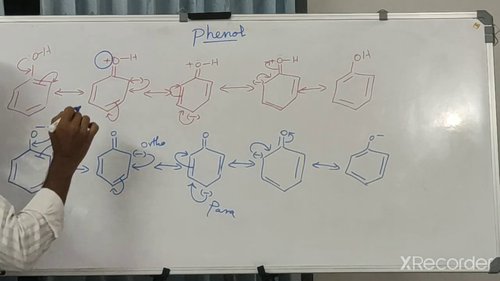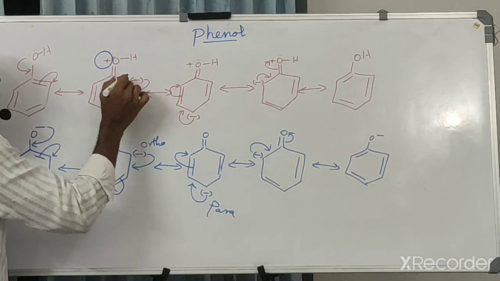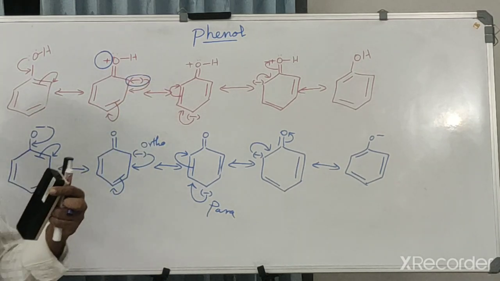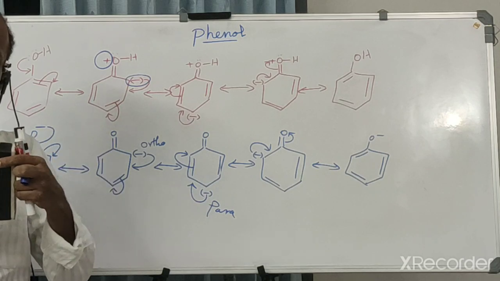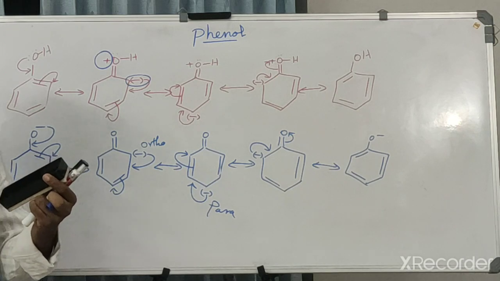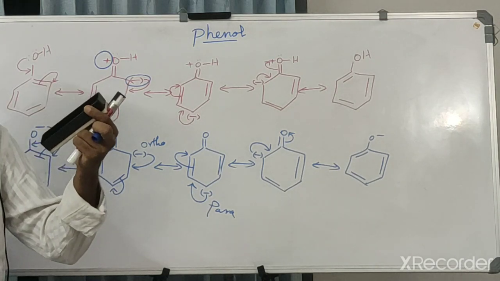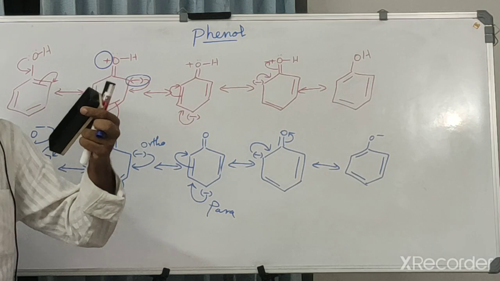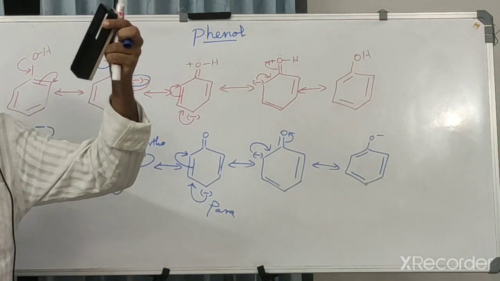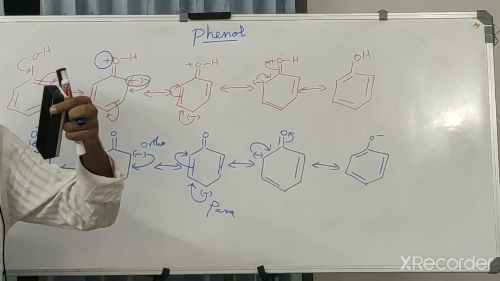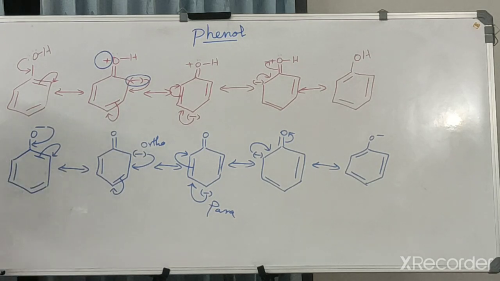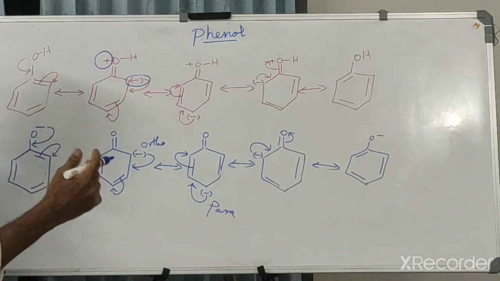That means these structures will be unstable, because this itself is a reason for the instability of the compound. Another factor is that we are separating two opposite charges, which always have the tendency to combine together and become a chargeless situation. Separating a positive and a negative, electron rich and electron deficient, at different places in a molecule is entirely a tedious practice for the molecule. That makes the molecule highly energy rich, I mean an energized situation, which means a more unstable situation.